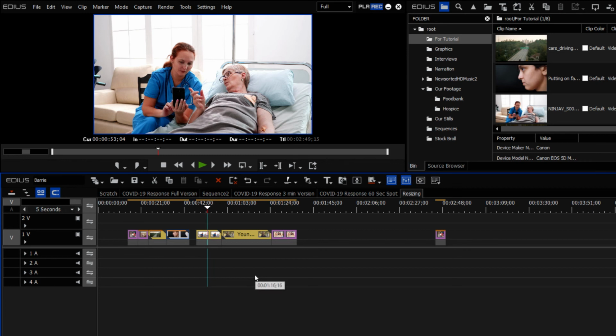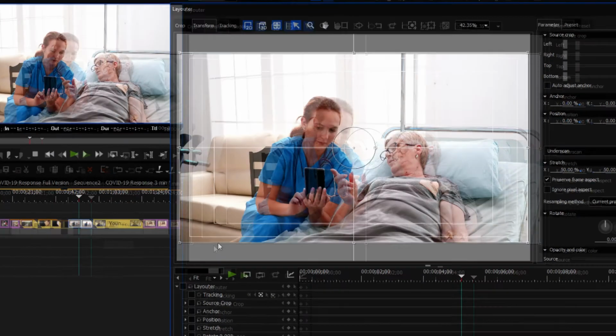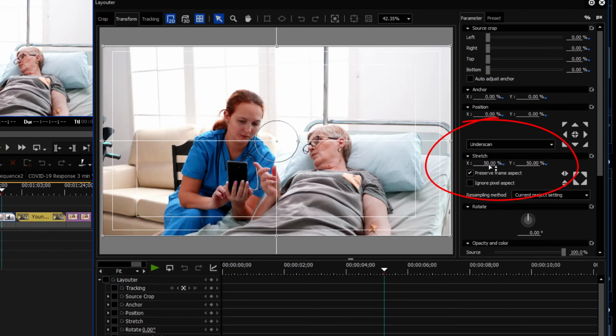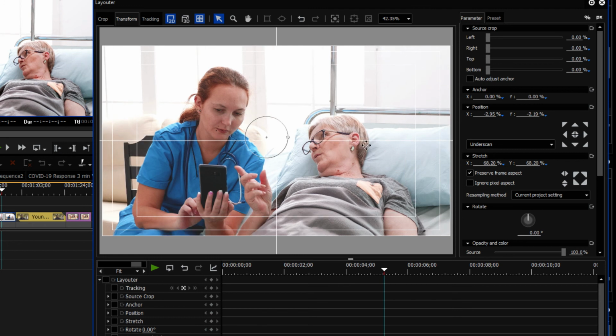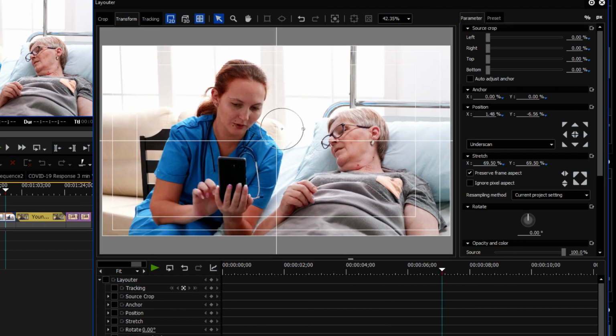So we want to go in and resize that, reposition it some. Let's check, make sure that we can do that. We'd need it to be a 4K video in order to do that. So let's open it up. And we see, yeah, it's only at 50%, so we've got lots of room to stretch that out. Let's just bring that up and reposition. And when you're happy, just hit OK.